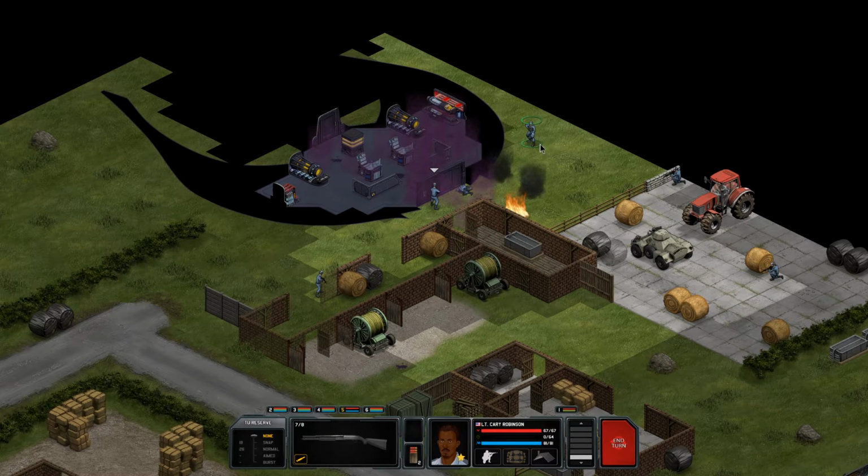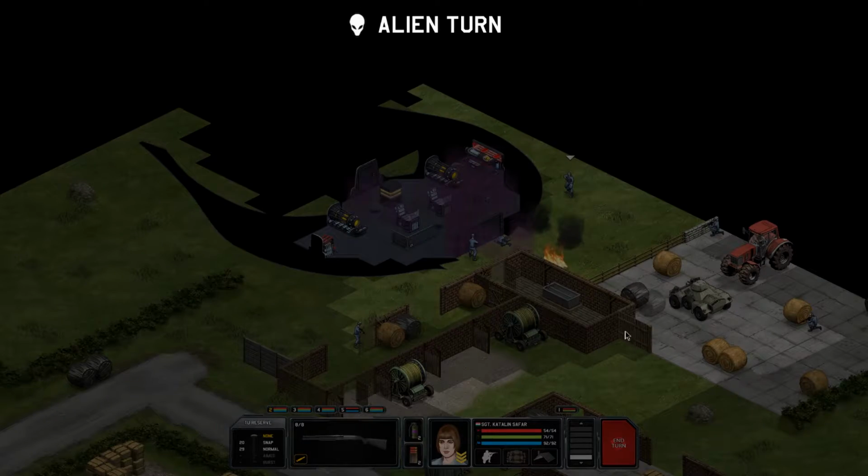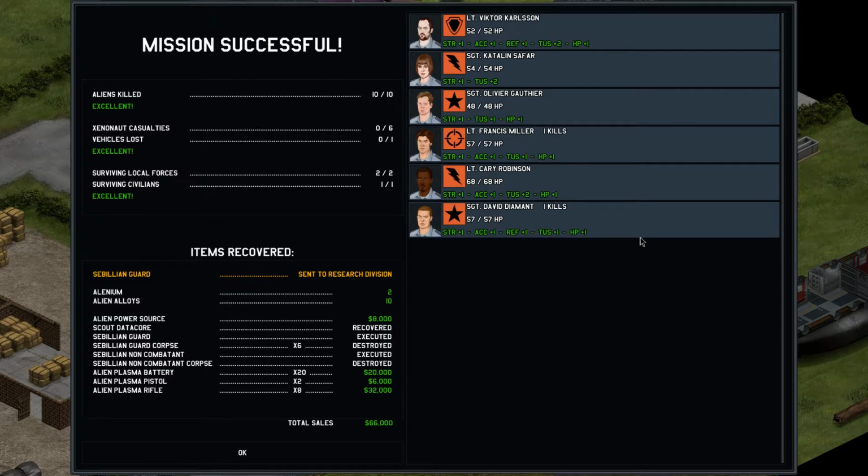And if we're lucky, that's the last alien. If we're not lucky, it's not the last alien. I can't really tell where the gas is here, so I don't want to get another guy knocked out. So we're just going to end the turn. Okay, so there we go. 1, 2, 3, 4, 5, 6.